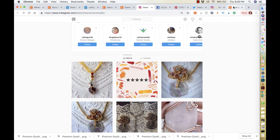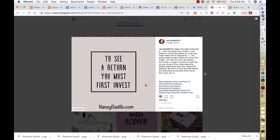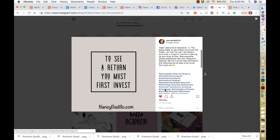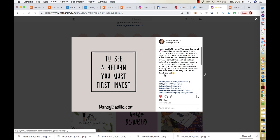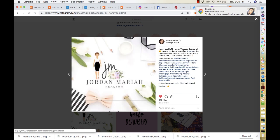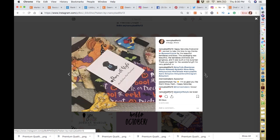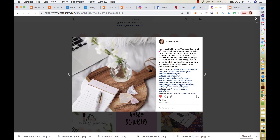You can also separate the hashtags. This is what I do for mine, just to make it a little bit cleaner. I put little dots and then I put my hashtags on the bottom. This helps to separate it. I would use emojis to make it more fun, but always write a call to action. Make sure it is something that tells them what to do. I have it here: click bio link to shop. Do that all the time. Tell people what to do. You should always do that on every post.